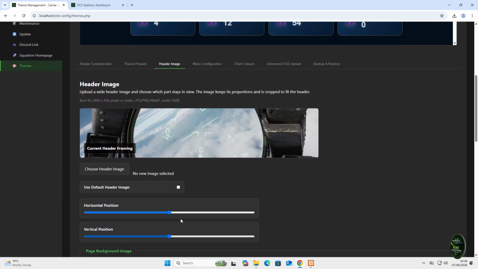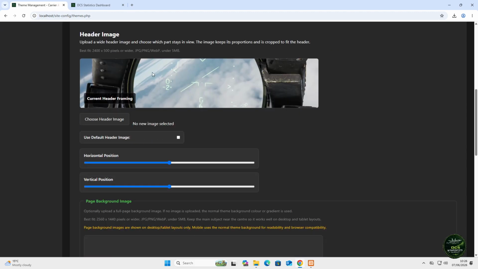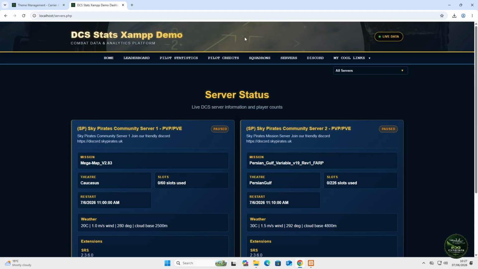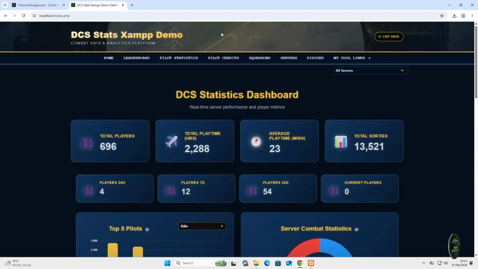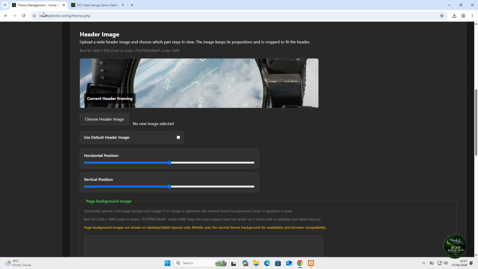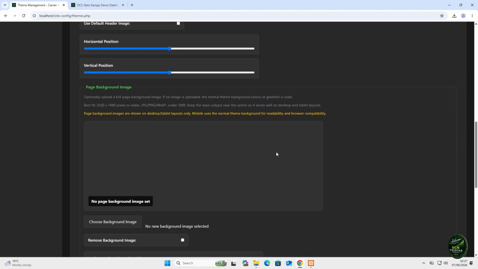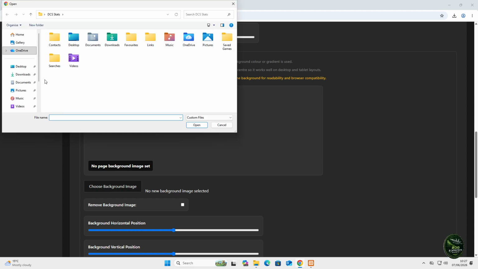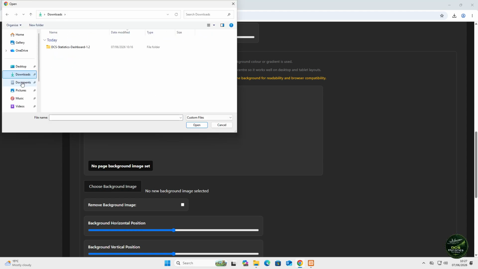You can also change your own logo, backdrop of the main top of the page there. Let's refresh so we can actually see it. This bit, as you see, the site's changed live. So this can change. You can change where it focuses, etc. You can put in a background.